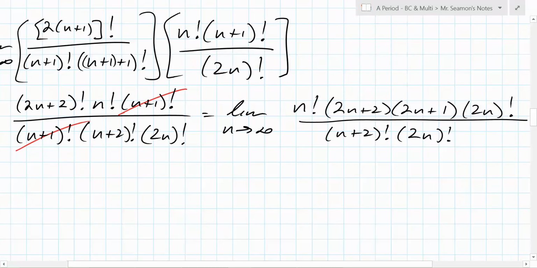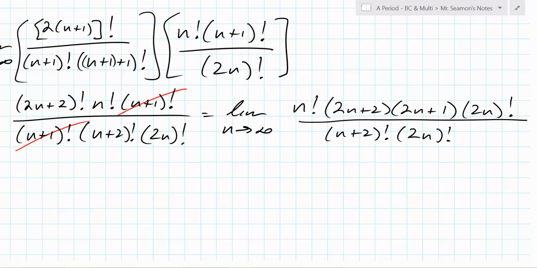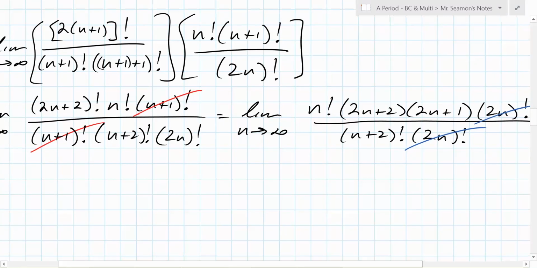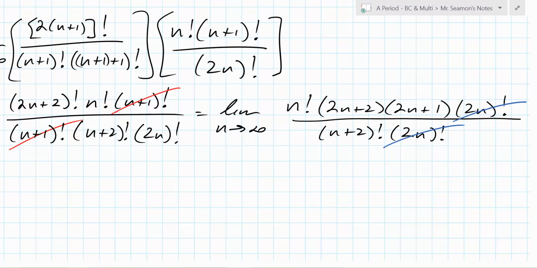So do you see? So what cancels now? Did you do that interesting thing, because like 6 factorial, for example, is equal to 6 times 5 times 4 factorial? Yeah, 6 times 5. And I stopped there because I knew I wanted to cancel (2n) factorial on the bottom. Okay. So now what can I cancel? You can cancel the (2n) factorial. We're going to keep going. I'm doing this, remember, piece by piece. So far, am I doing okay?